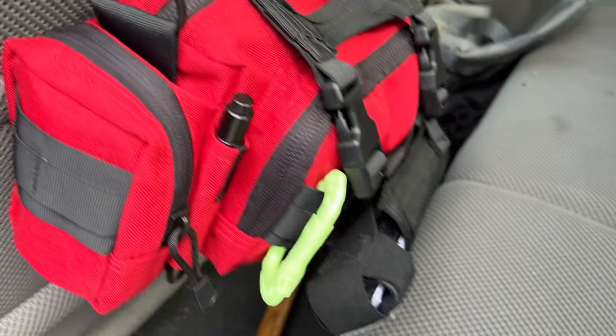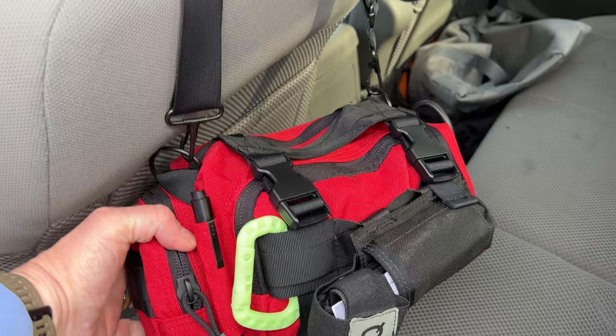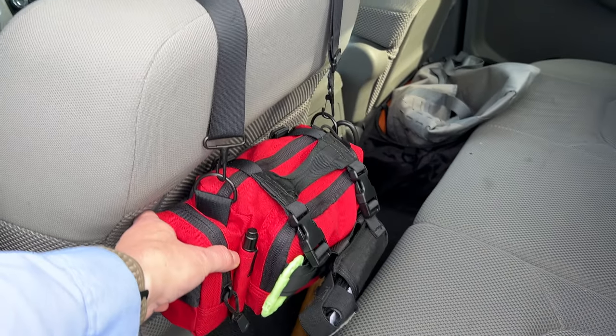Since this is a vehicle-based first aid and trauma kit, the bag made sense. I've been carrying it in my vehicle for the past three or four months and really liked it — it hangs well in the back of my truck, is very visible, easy to get in and out of, easy to remove from the headrest, and it doesn't break the bank. Condor has really stepped up their game; the sewing is very good and the design is solid. It comes in a variety of colors, including red, which was perfect for this application.